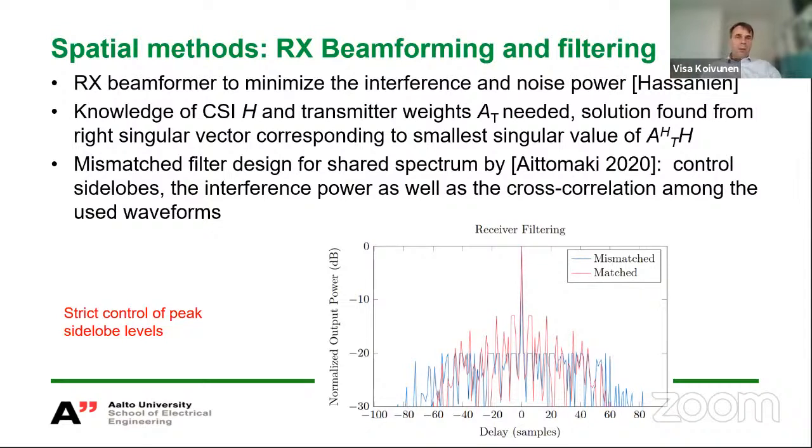of using SNR as the maximization criterion for the matched filter, you do the design to make sure that the SINR remains high enough, and at the same time you can control the cross correlations around the different waveforms that are present in the system. Here the receive filter output for the regular matched filter is given in red color, and then this mismatched filter that can control the response at different delays, to make sure that the response is low enough at different delays, is given in blue color. So in this type of shared spectrum multi-user scenario, this is very helpful.